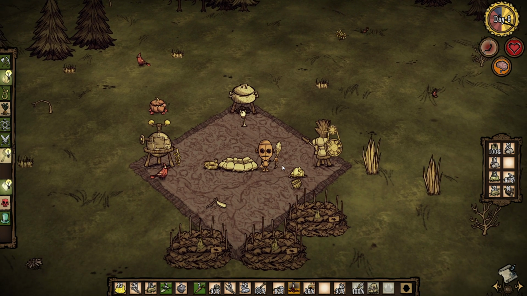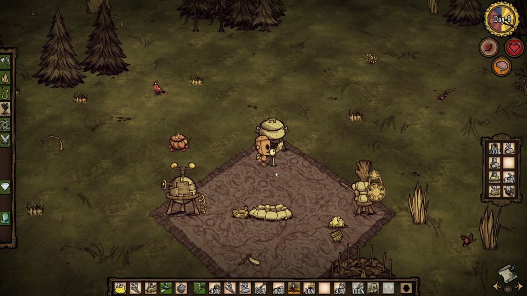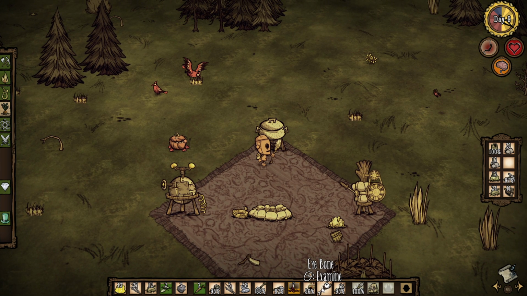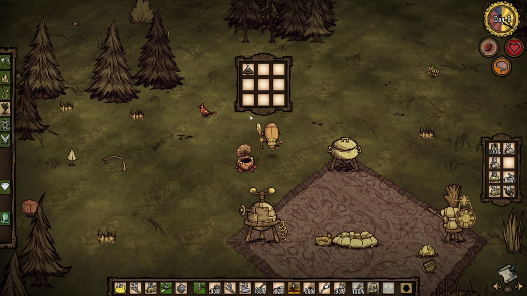Pretty much last time we got the crockpot, and we got this boy named Chesta. So he's pretty cool. He follows me around. He's kind of cute. He's like a little dog, and he's carrying my poop. So good for him.